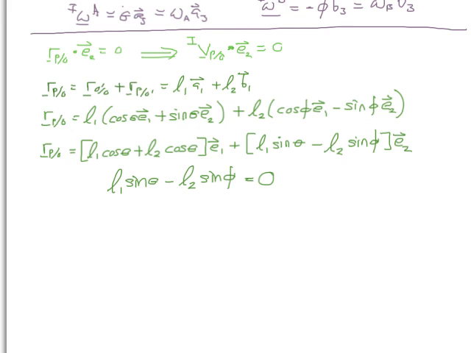And so now we've mathematically stated that this is a 1 degree of freedom system, because as the angle theta changes, which is what the input is into the system, or the angular velocity theta dot, omega A, as we've defined it, then the angle phi is naturally going to change as well. And so in its most useful form for what we're doing, we're relating the angles to each other. So let's define phi in terms of theta. So phi is equal to the inverse sine of L1 divided by L2, so it's this ratio of the lengths, multiplied times sine theta.